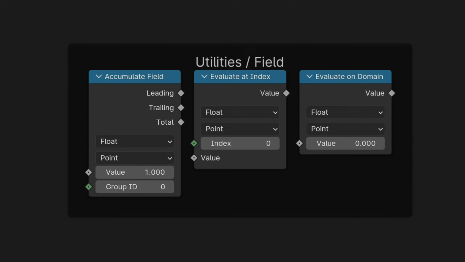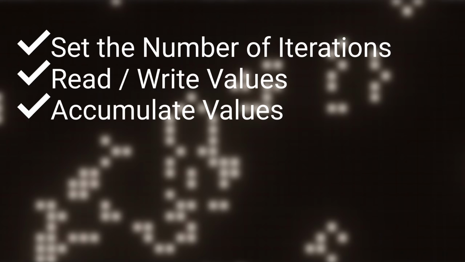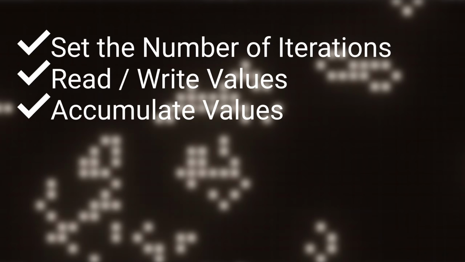I put off making this video for so long because I didn't know about the accumulate fields node. This node allows you to define groups and then total up some value within that group. Once I realized we had this in geometry nodes, I realized we have everything we need to make for loops. It's just that all of this functionality has been so tied up with functions, it has become kind of buried and difficult to understand until you really understand everything about geometry nodes.